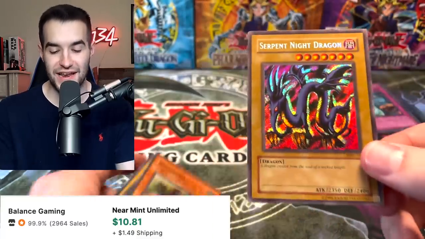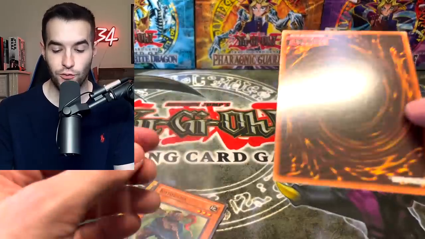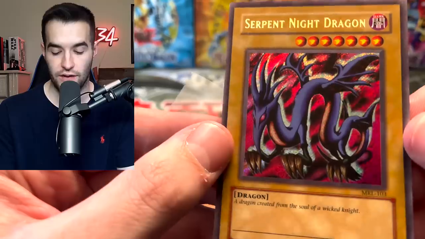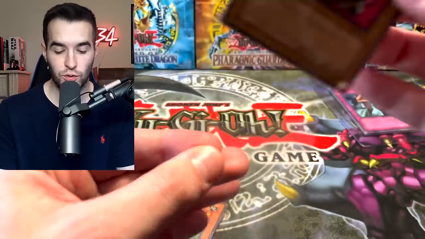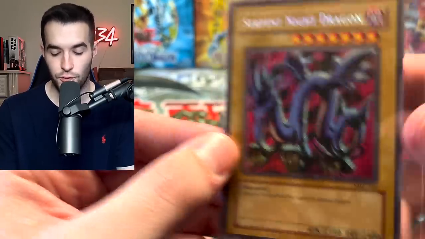Ooh, Serpent Knight Dragon. It might not be the Blue-Eyes Tomb, but it's the other secret rare. And I really like this card. I think this is one of the underrated secret rares. It just looks really cool. It's very simple. Just a little skinny dragon, but he's very, very cool. I really like that card.